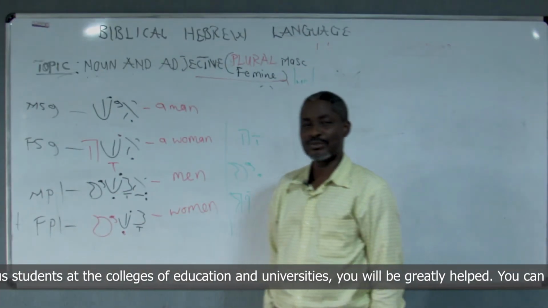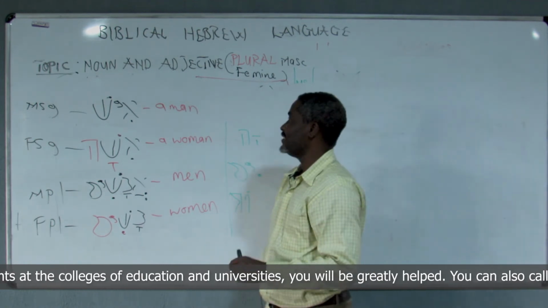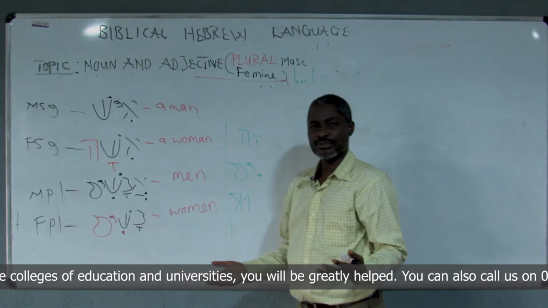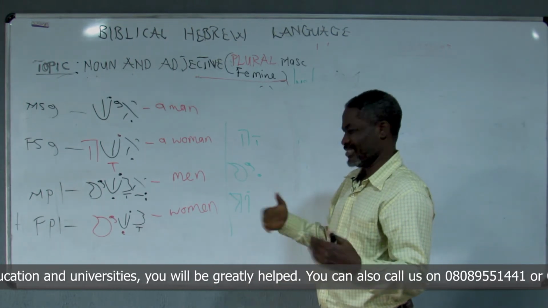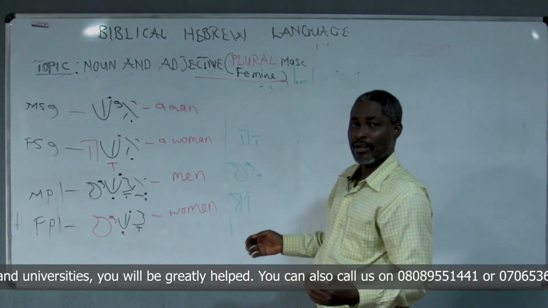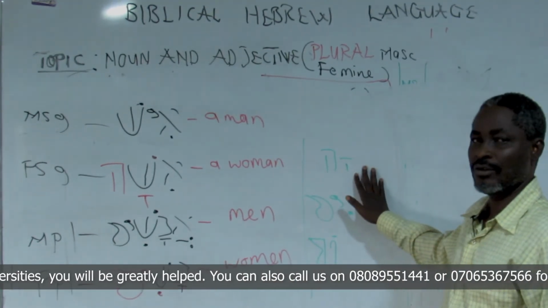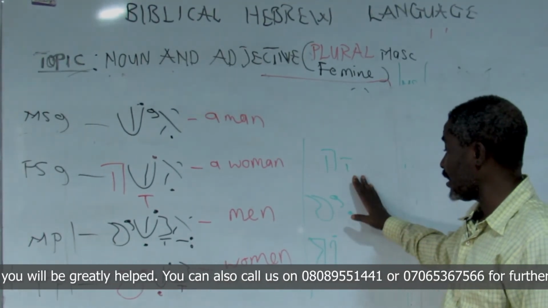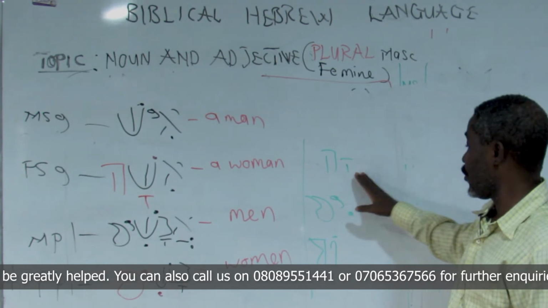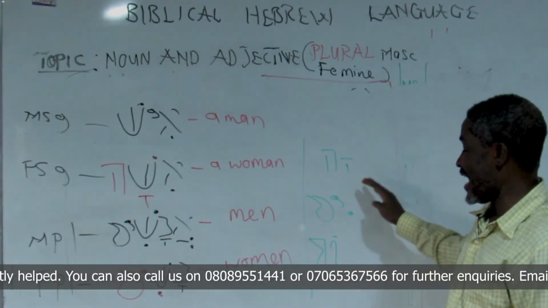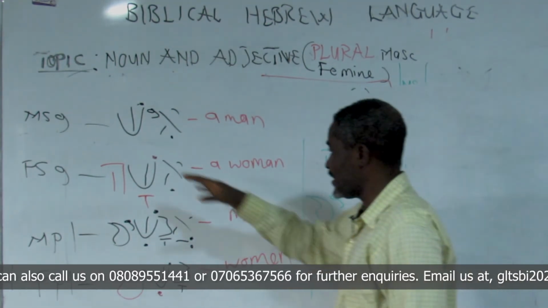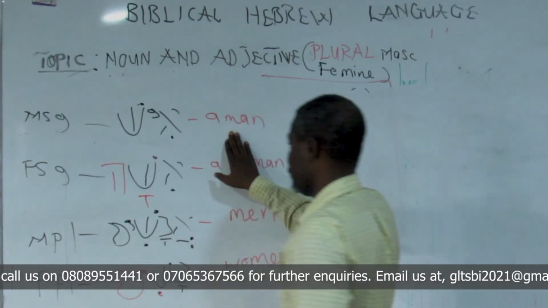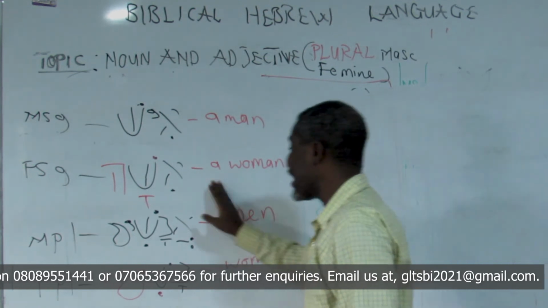In this lesson, I also need to note quickly that there is a particular noun that does not follow the principle of the termination of the ending of its plural, from hireq yod mem and holem waw tav. That is man. Man is ish. That is a man. A woman is ishah.